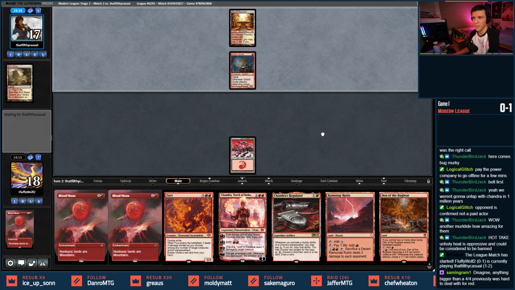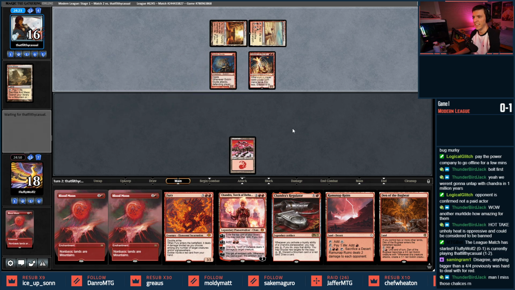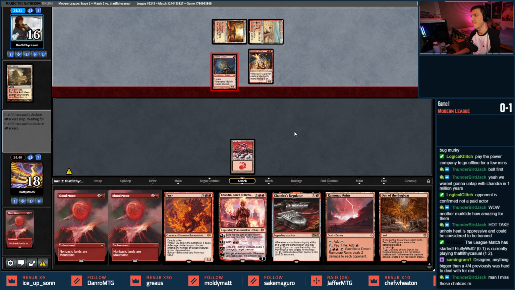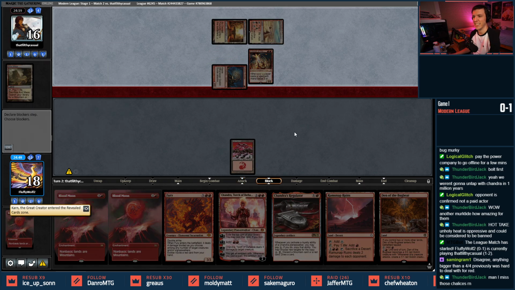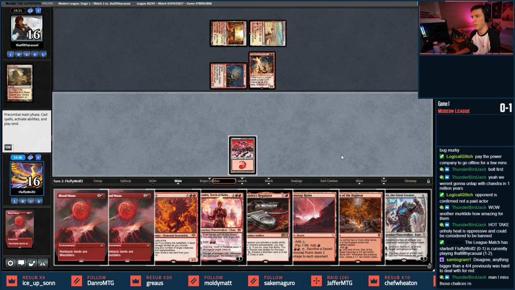Get rid of a Blood Moon. I guess I could have Furied this away, but I'm going to wait for another creature here. Hoping for the second creature. There it is. You missed the Chalices. There goes a Karn the Great Creator. We'll be fine. We'll be fine.